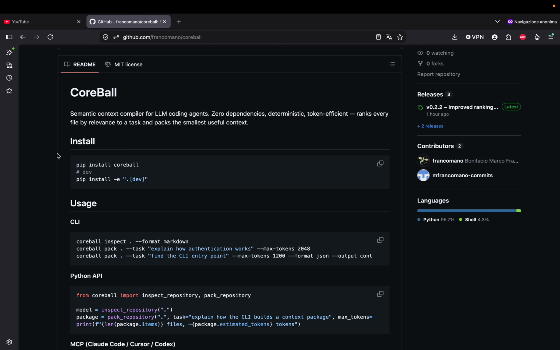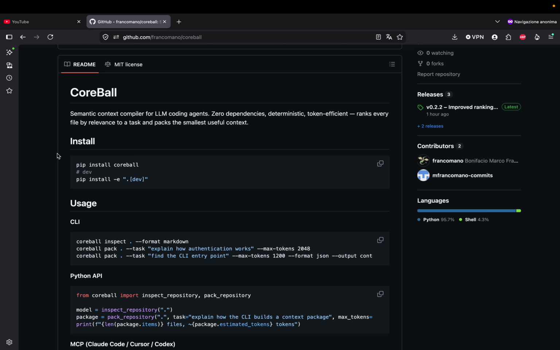So imagine that you're working on your directory and you ask your agent, please find these files, pick the right functions and make these changes and so on. It could happen that your agent picks the wrong files and then you need to perform other reads that saturate the context window, and then maybe picks the wrong functions and you need to waste other tokens in order to reason about the correct functions to pick and so on.